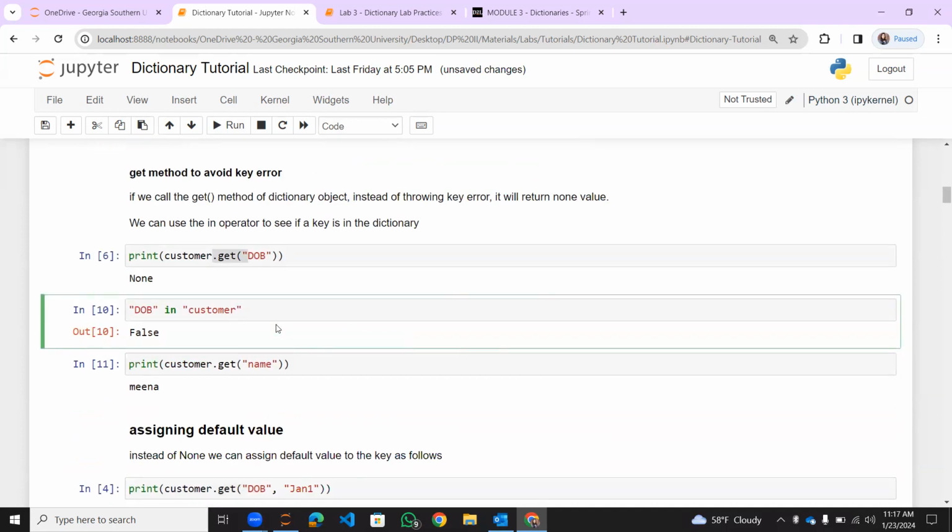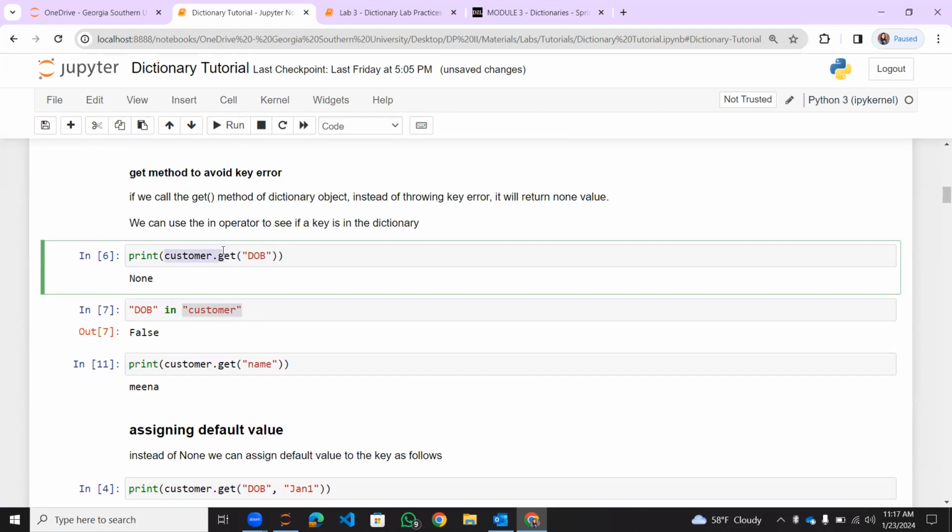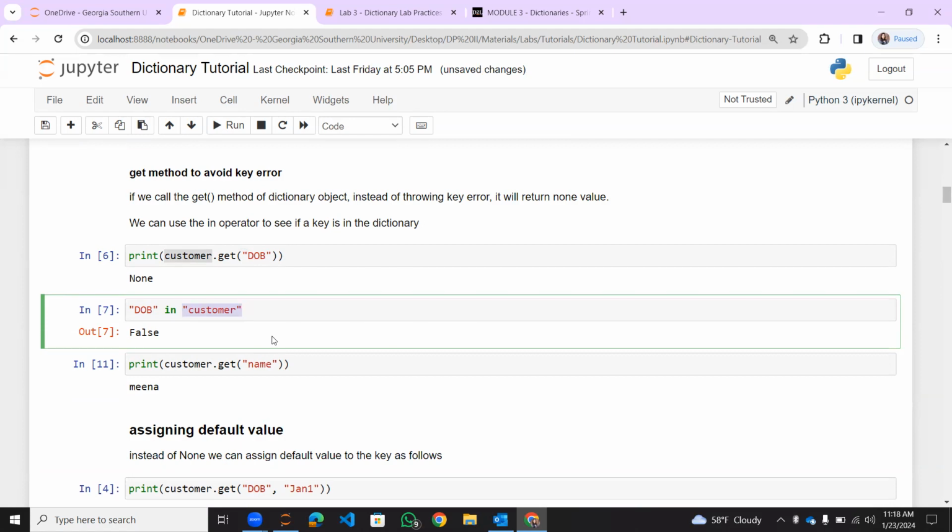Another way to check whether a particular key is there in the container type or not is the in operator, which makes sense, right? You can simply give the key value, pass this in, and then say the data type. Here you can see I have checked it as a string, which is different, right? Here it is an object, but here I didn't pass it as an object. I just gave it as a data type name. And then it says, no, I don't see that key value in this container. Does it make sense? Okay. So these are the ways that you can use to avoid the key error.